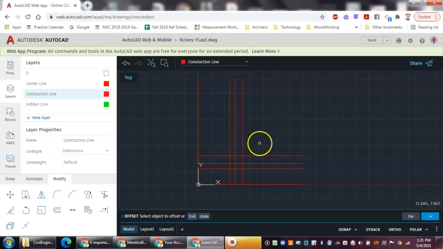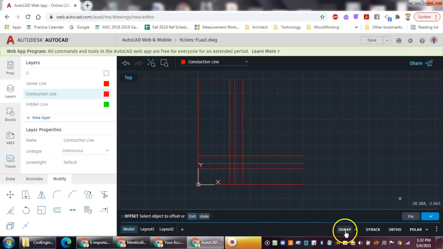But we still need to get our 9th line, but we got to know where that 9th line is coming from. Well, the 9th line actually comes from the upper right-hand corner of the front view. And this is why spacing is so critical, the space between the views. So long as we have equal space between views, then we can use this without any problems.